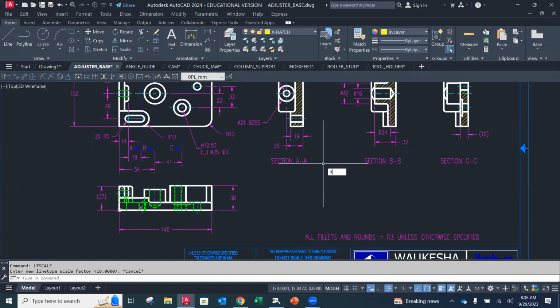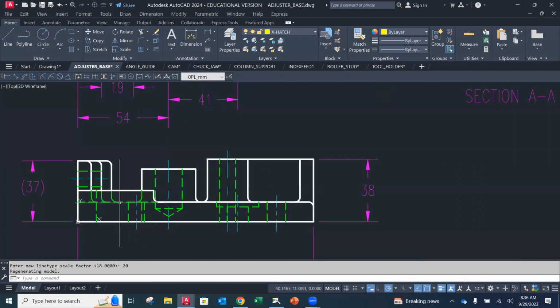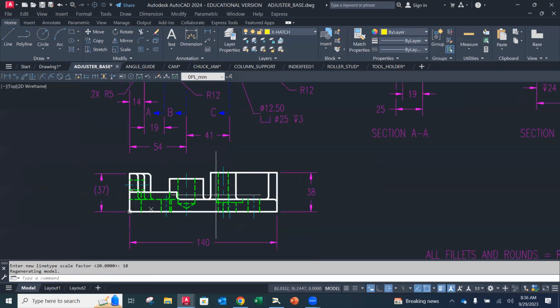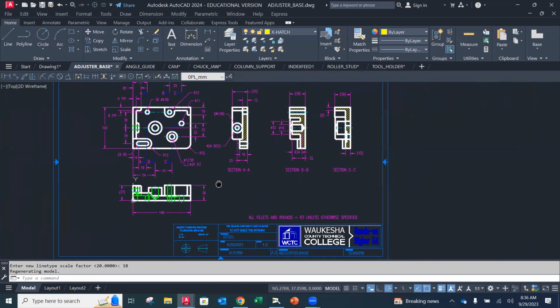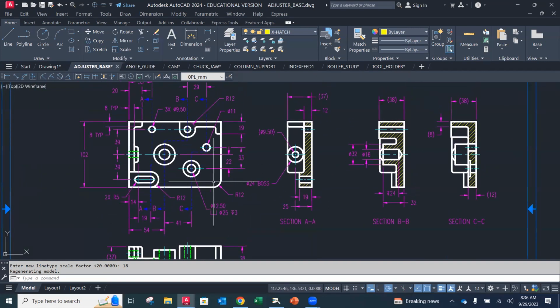So you have to put in LT scale something around 20. And sometimes, especially on this drawing right here, if I put in, for instance, 20, they get a little wide and you're not seeing the dashes around this corner here. So if I do LT scale and I do 18, now I'm adjusting it for all of them. Now I see a little bit more of a difference. So make sure that you're adjusting the LT scale so that you can see things.